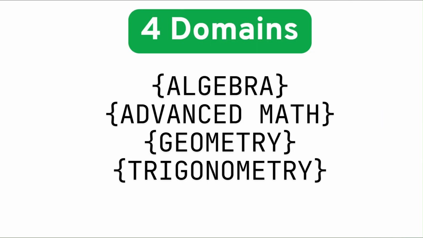As many of you may know or may not know, in SAT we have 4 different domains, 4 different niches, I would call them, that everyone must ace in order to get the highest score in SAT. The first one is algebra, followed by advanced math, geometry, and trig. We have to cover all of them step by step, but in this lesson we'll only cover algebra.